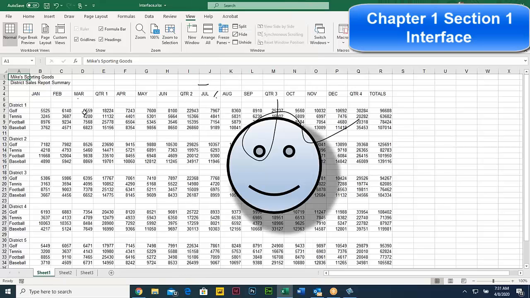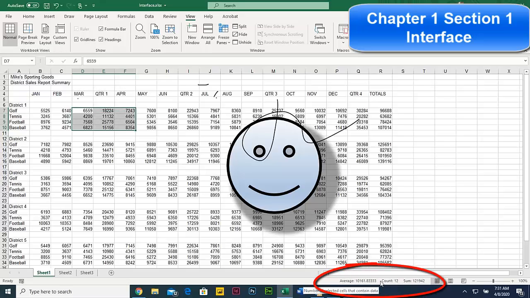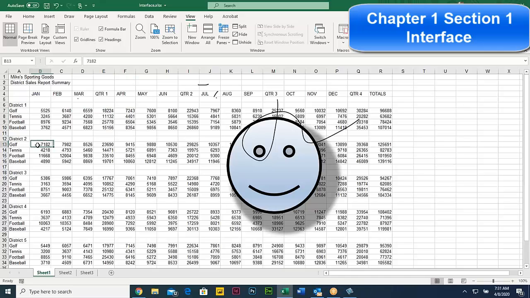The same thing goes when you select several cells up here, several numbers. You can come down to your status bar, and you can see what that selected area equals. There's the sum of that selected area, there's the count of that area, and here's the average of that area. If I select another area and I want to find out what that area is, I can look at that information.